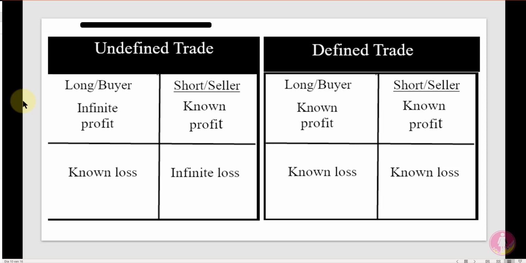And as I explained at the beginning, the buyer needs the market to go up. As a seller, you've got 4 other options to make a profit. The market can go up a bit, it can go up a lot, it can stay the same, it can go down a little, and you only lose when it goes down a lot. So statistically, the seller makes more profit than the buyer. And there is another point which you have got to consider, that between the buyer and the seller, you have a zero sum, which means no money is ever lost. It just goes from the buyer to the seller and vice versa.